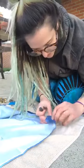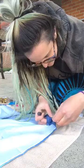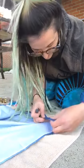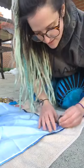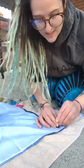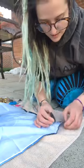This one I didn't do quite hard enough, because it didn't end up coming off all the way. But, okay, that one I did a really bad job on. But it's okay, guys, because practice makes perfect. So, do that a little bit more.